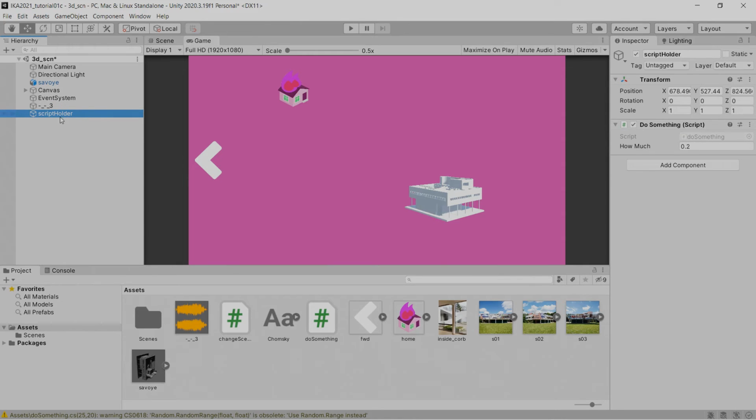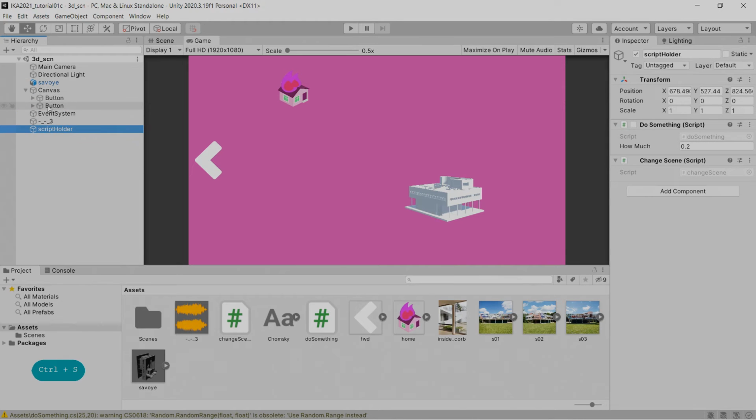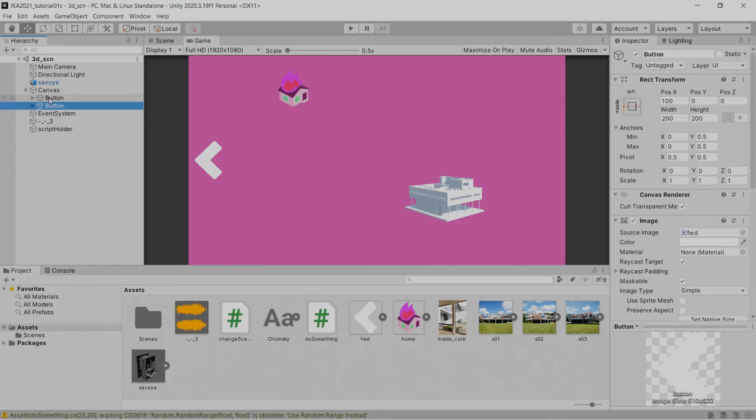No, I don't want to rotate it or anything. I want to change the scene with it. There we go. Change scene script. Okay, wonderful. Now I'm gonna save this, and now I'm going to go to the button. It's a little annoying. I have two things which are called button, and I'm constantly confused which is which.